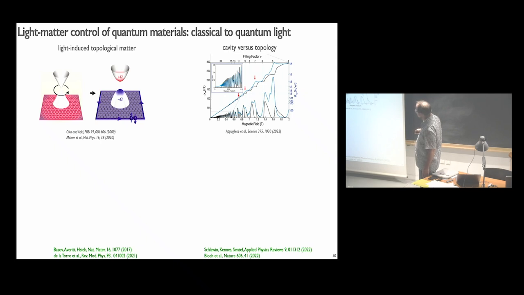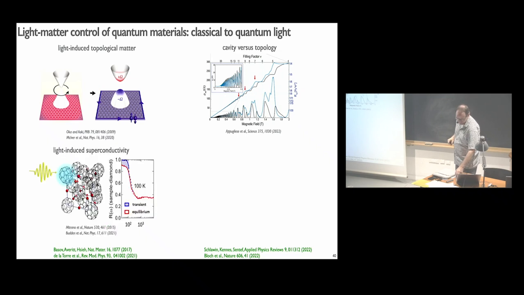Here we had this example of the McIver lab of light-induced topology. In fact, in Jérôme's experiment, they probably rather destroy topology by a cavity. They take a quantum Hall system, gallium arsenide, at very, very low temperatures, and they place it into a split ring resonator, and they find a shift and some changes of the quantized integer and fractional quantum Hall plateaus. This is still, I think, poorly understood. They have a follow-up experiment that was just put on arXiv and submitted very recently, where ingeniously they find a way to actually change the distance of this antenna from the sample and look at the full distance dependence of these quantum Hall levels, which is very interesting.